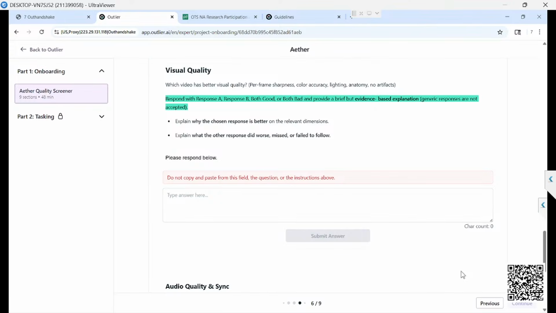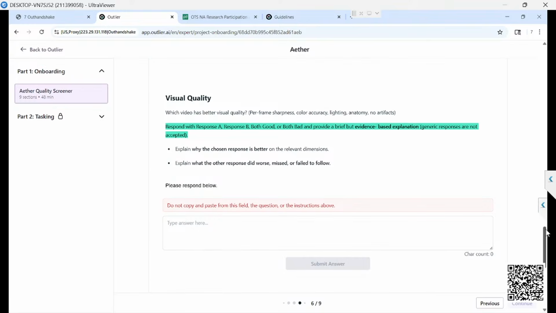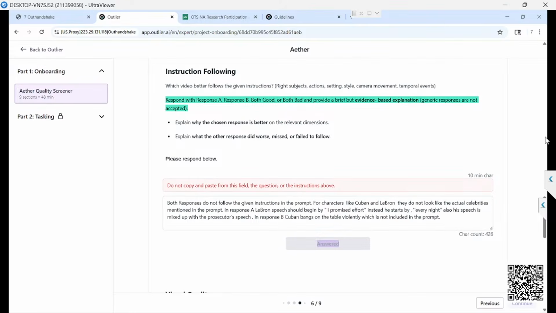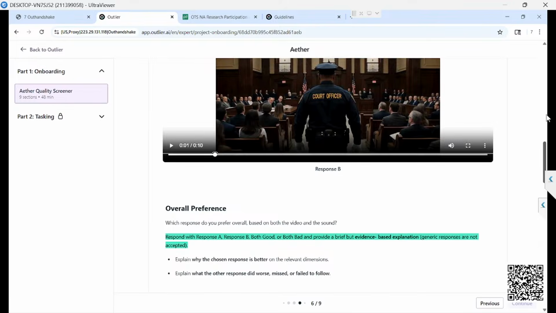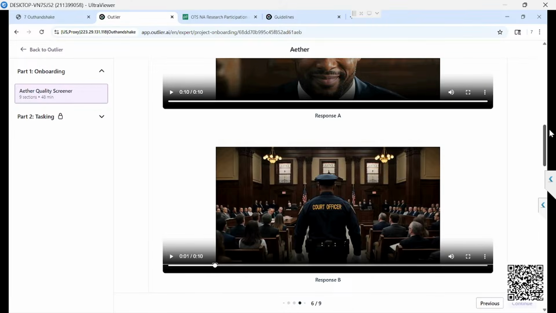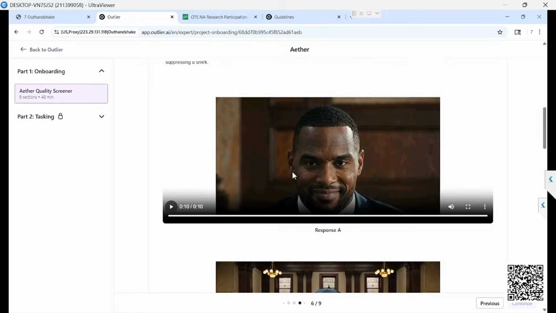Both good, both bad. When you talk about visual quality, maybe you can even go back and just play them without any bias. We are not looking at the quality of the information. It's more like the video itself.